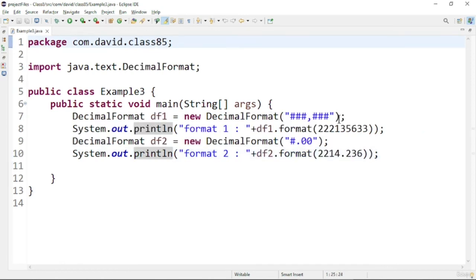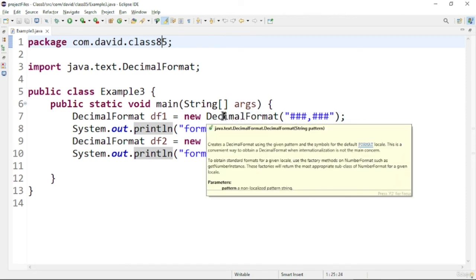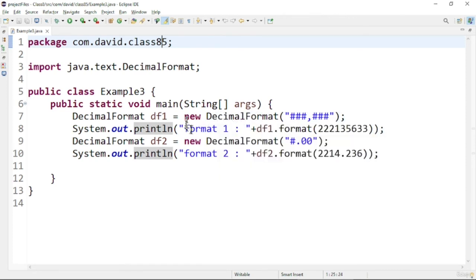Now let us see a program based on decimal formatting in Java. DecimalFormat is another class which helps us to format numbers. Here you can see the DecimalFormat class. You have to create a new object of this DecimalFormat in which I am passing a number notation. This is the representation which we want to give for the particular decimal number, and this is the syntax for it. A hash means a number, separated by a comma. So for declaring a decimal format, after every three numbers there should be a comma, and that is how it will print.